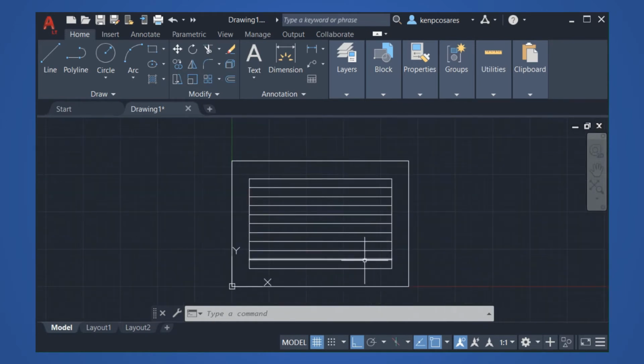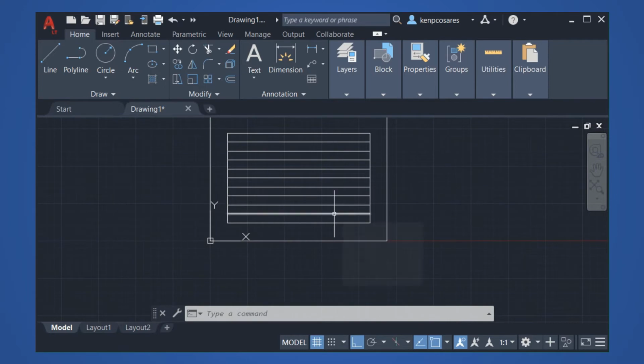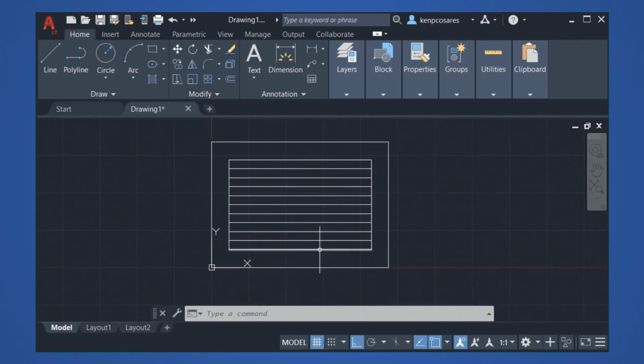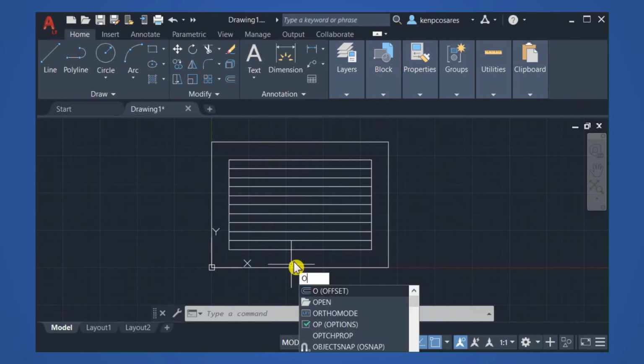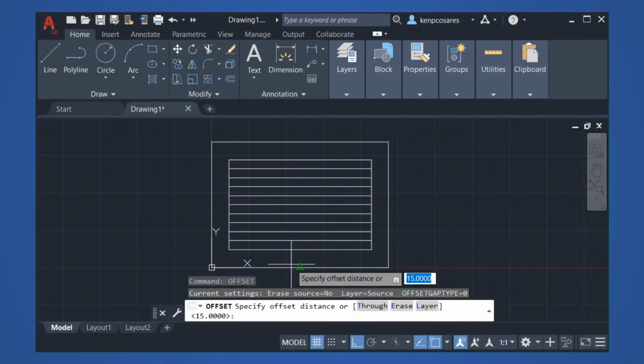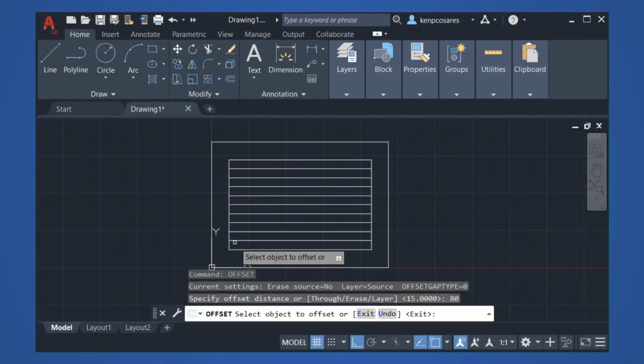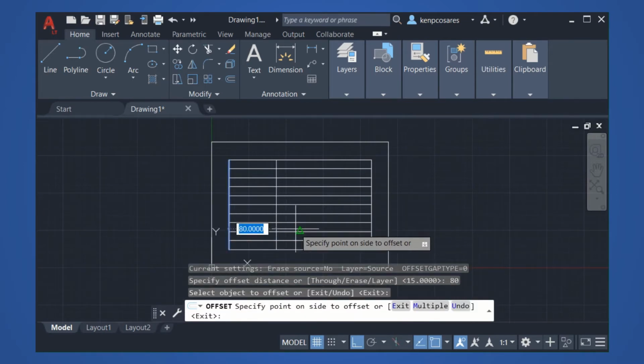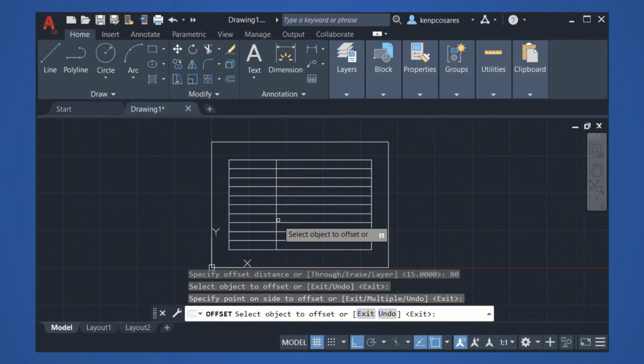Next naman is draw natin yung intermediate vertical lines. So yung intermediate vertical lines, ang spacing niya is 80 mm. So offset tayo ng 80. Offset natin yung pinaka left line papunta dito, and then papunta dyan.